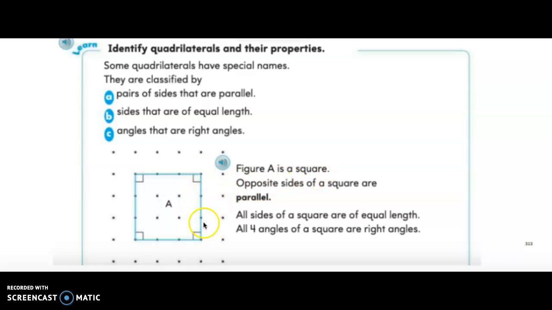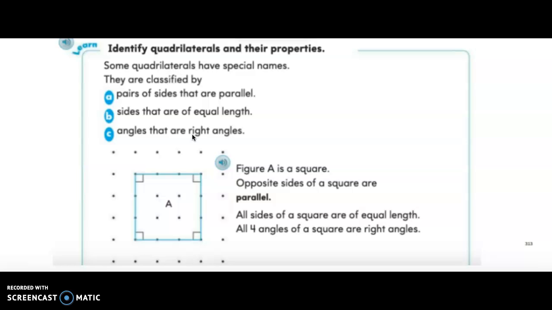The opposite sides, so these are the opposite sides, they're across from each other, they are parallel. Parallel means that these lines will run on forever without intersecting, okay? Think about railroad tracks. Those tracks have to follow each other so that the wheels wouldn't come off of a train. That is what parallel means. They both are going in the same direction and they wouldn't intersect.